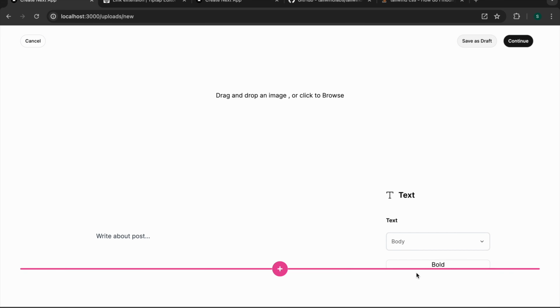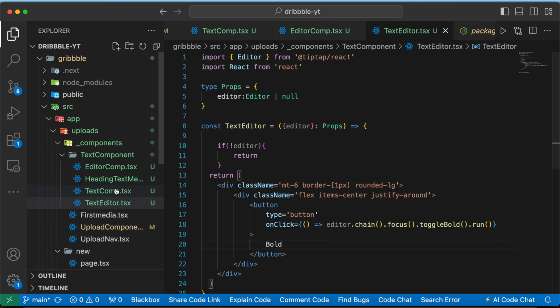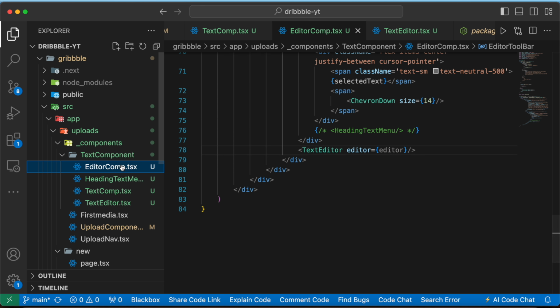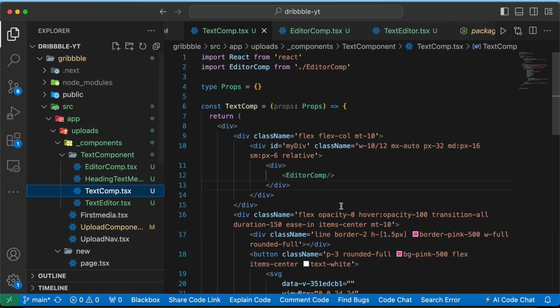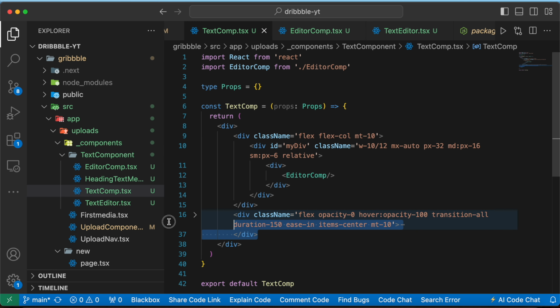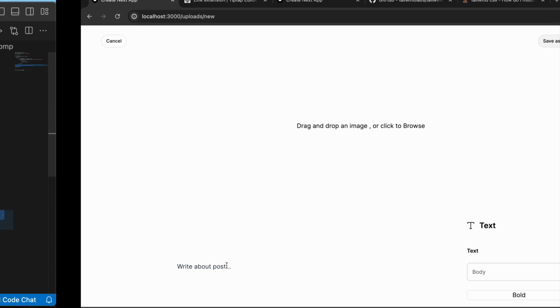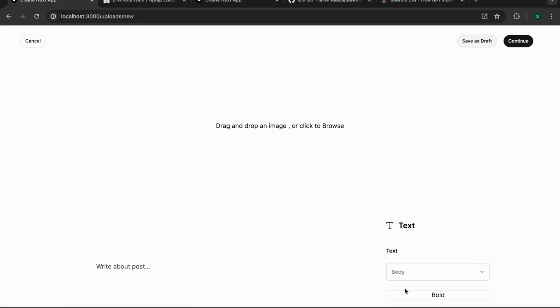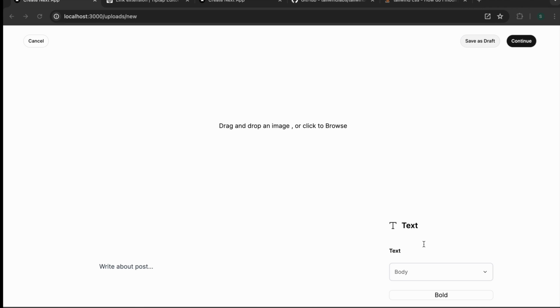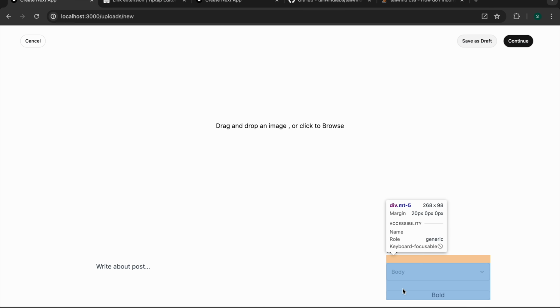Okay, so I think this is interfering with this, so we can go to the editor component, not here, the text component, and for now we can just comment this out. Okay, so now let's select this. Maybe I'm not able to actually click on this.